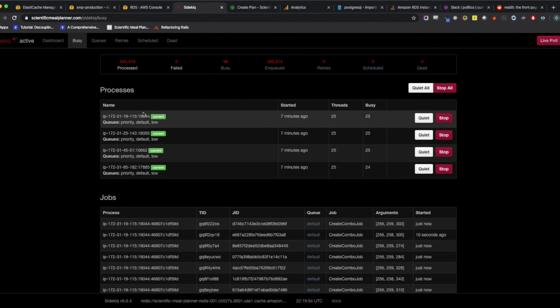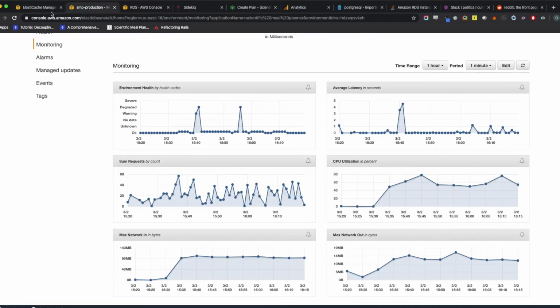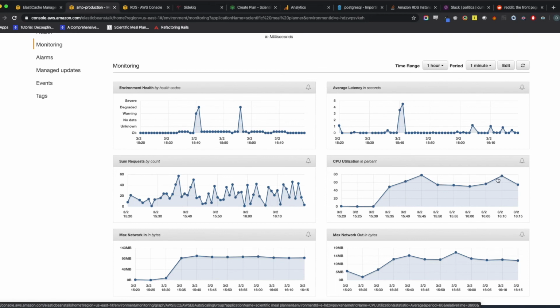And so what I've done is each of these here represents a server that has a background job process running. And so you can see right now I got 4 of them and they're running at 25 threads each. So that means I have basically 100 concurrent processes happening. So it's going through this list of enqueued things, which each of those is creating a combination. It's performing 100 at a time, and that's spread out over 4 servers. And you can see that each of these servers is hanging out at like 60 to 80% CPU utilization, so it's using most of the server to calculate all this crap, which is good.